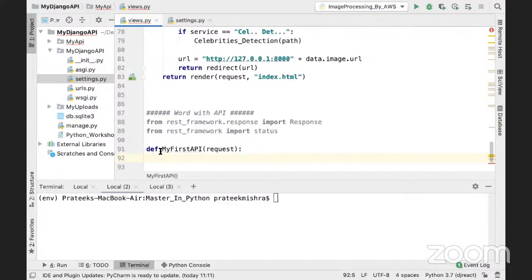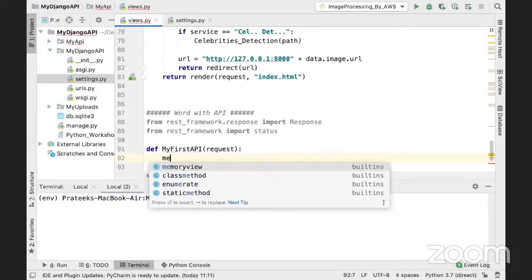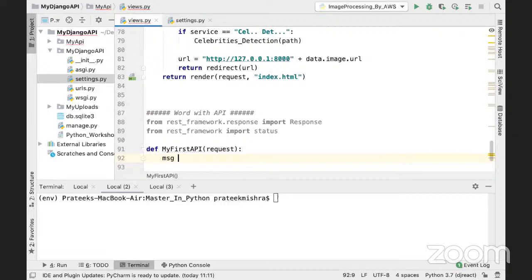Okay. So what I'm doing here, define my first API, and I'm just creating a message, msg, in dictionary format.